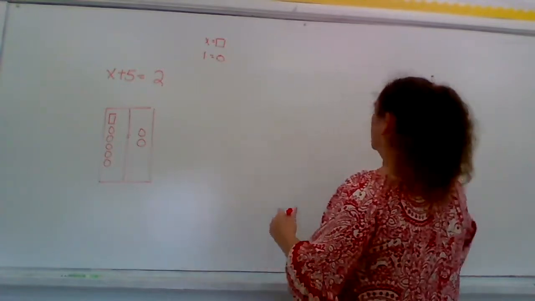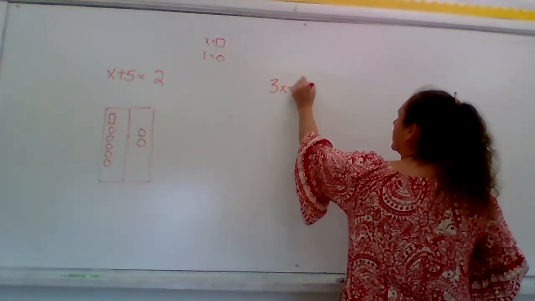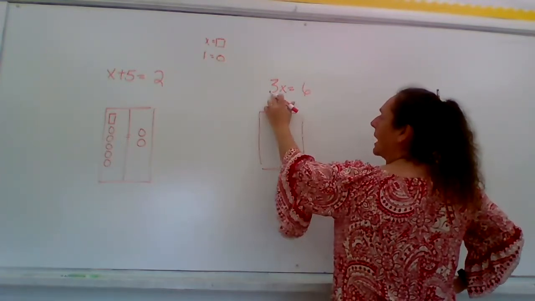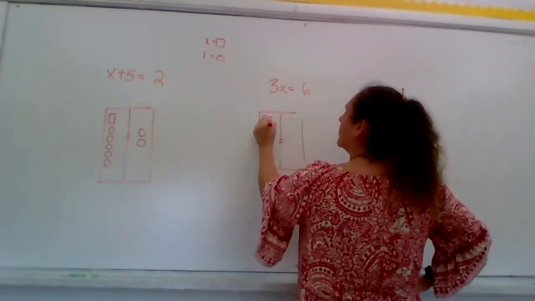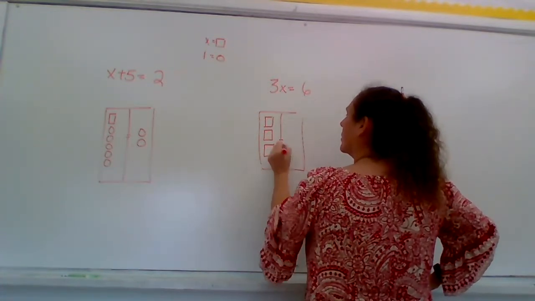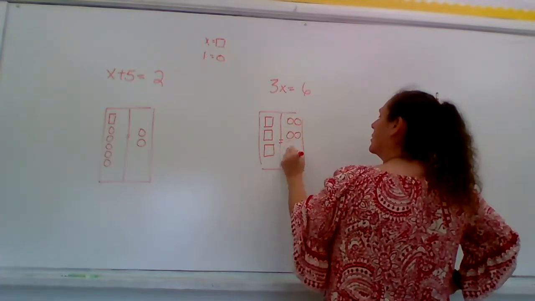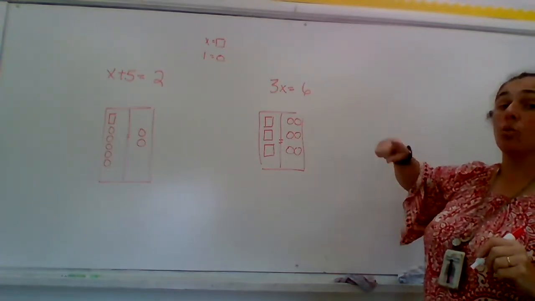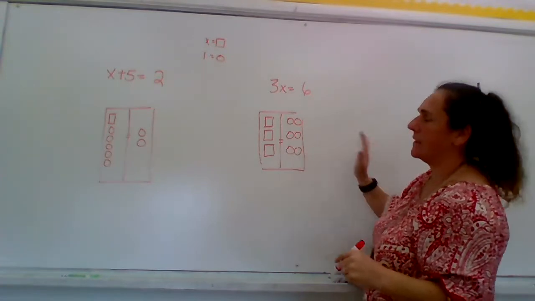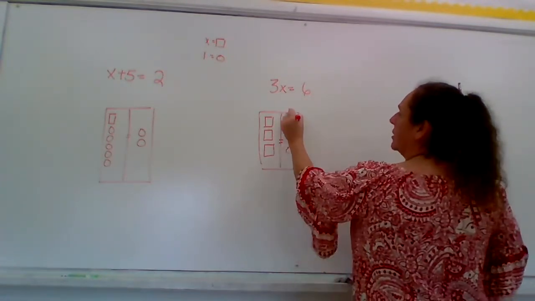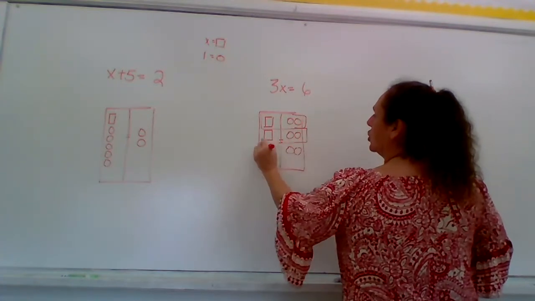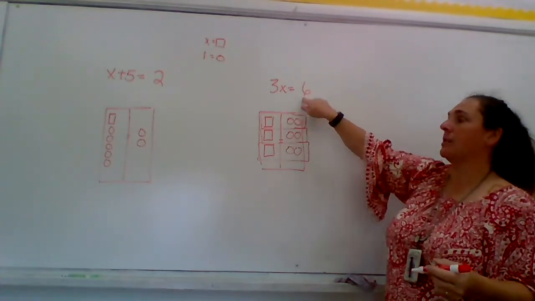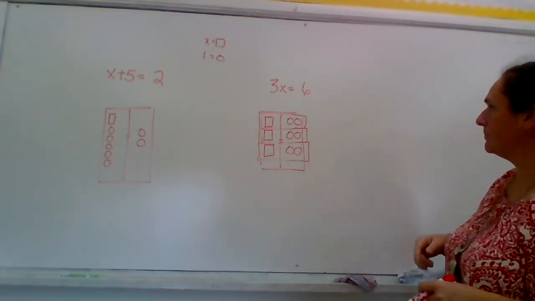Okay, let's look at another. Let's say we have 3x equals 6. So again, my equals. So I'm going to have 3 x's this time. So I'm going to have 3 squares. And I'm going to have 6 ones. Okay. Now, if I was to ask you what 1x would represent, kind of drew this in that way. Okay, I put 2 on each line, so each x would represent 2 circles. All right, and if you actually solve that, you would divide both sides by 3, and x would equal 2. Okay.